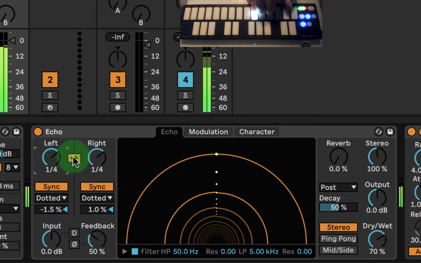You can also sync the delays, so the left and the right are together, or you can unsync them.